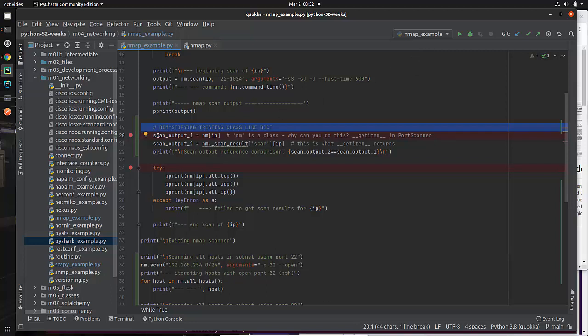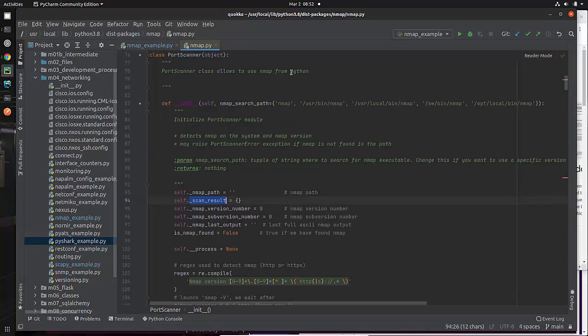So what I did instead was I took the scan output that I got from this nm with a key of IP. Scan output 1 is that value, and scan output 2 is the actual, I'm referencing by hand the exact same thing, nm._scan result, key of scan, and within that dictionary the key of the host's IP address.